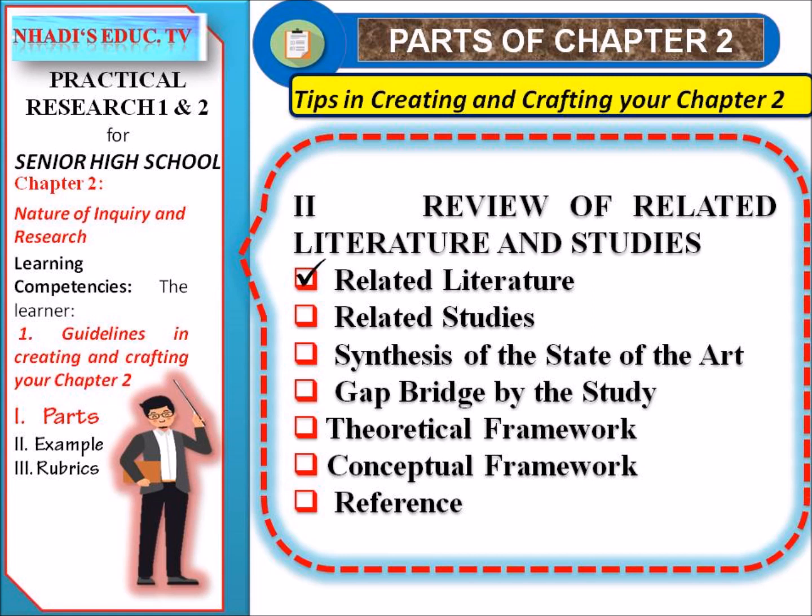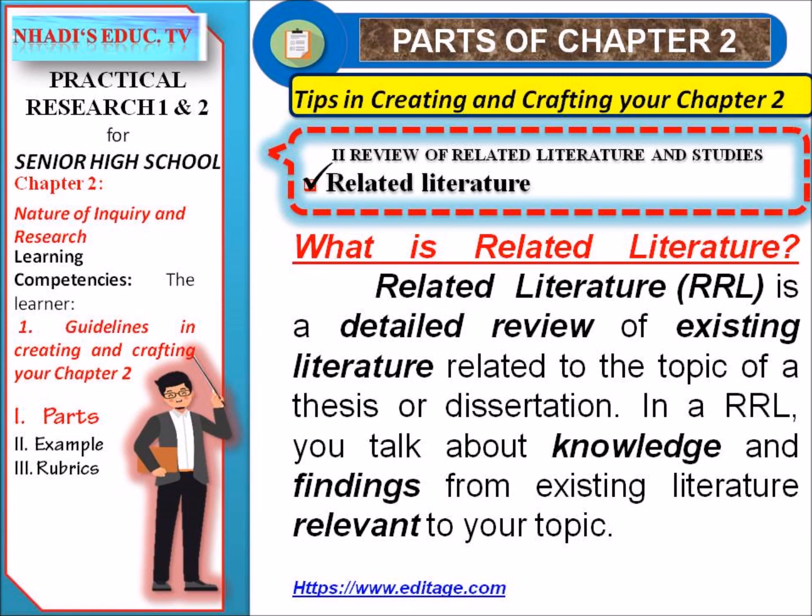So, let's dive into our lesson, parts of Chapter 2. Tips in creating and crafting your Chapter 2. Under it, we have review of related literature and studies. The parts: related literature, related studies, synthesis of the state of the art, gap bridged by the study, theoretical framework, conceptual framework, and reference. Under parts of Chapter 2, the related literature.